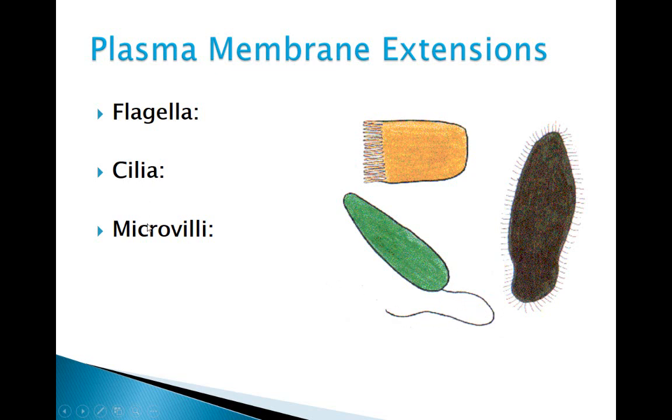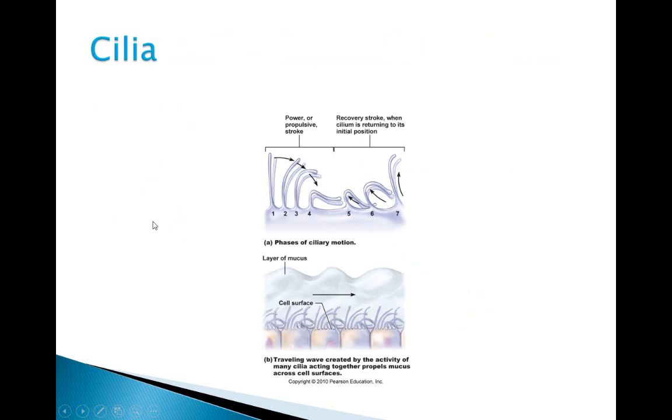Next, we have cilia and microvilli, and the first one is cilia. Cilia here, these would be your cells, and you can see these extensions coming off of the cell. Cilia are very flexible. As you can see here, they're bending in different directions. They are hair-like, and their purpose is to move substances across the cell, as you can see here. Where we commonly see cells that have cilia would be in the respiratory tract. As you can see, especially here, I'm describing the mucus that would cover the cells on top, and so the cilia would help move the mucus across the cell.